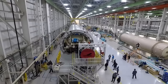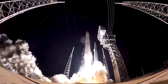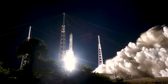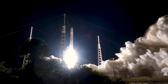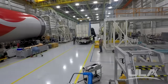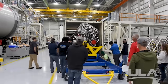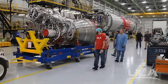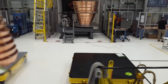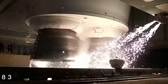As for ULA and Vulcan, since the first flight was a success, ULA's schedule is about to get very busy. The company's CEO, Tory Bruno, has said, 'We have to ramp up. Before the end of 2025, we expect to really be at a tempo flying a couple of times a month, every two weeks.' To add to this, Vulcan has 38 plus secure launches, a good portion of which will happen within the next few years. Since Vulcan is expendable, every launch means two more BE-4 engines are needed. It's possible the total 38 launches require 76 BE-4 engines. Even in the next few months, we're expecting another Vulcan launch.